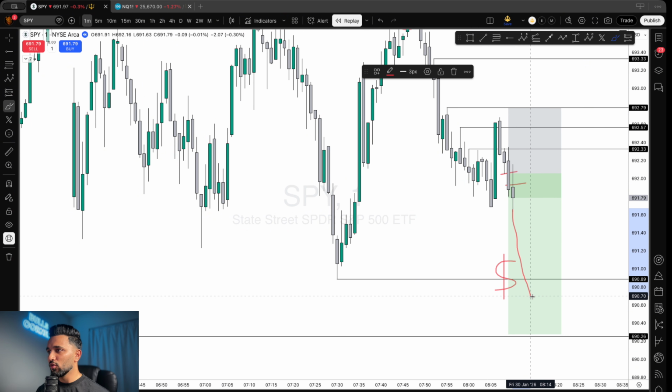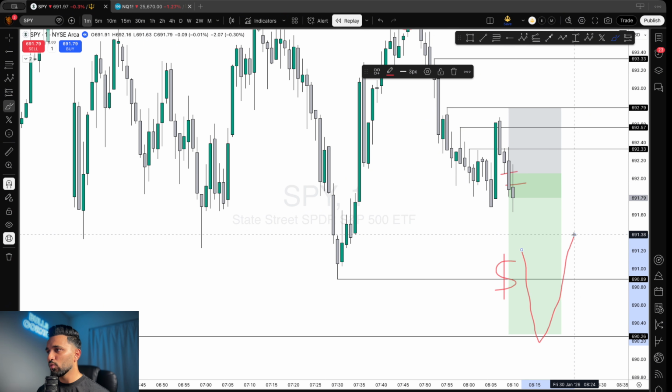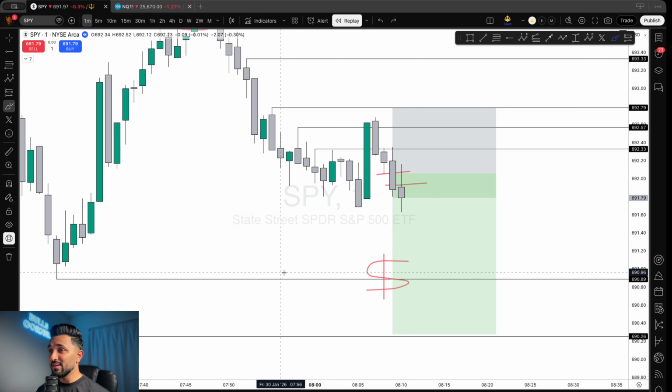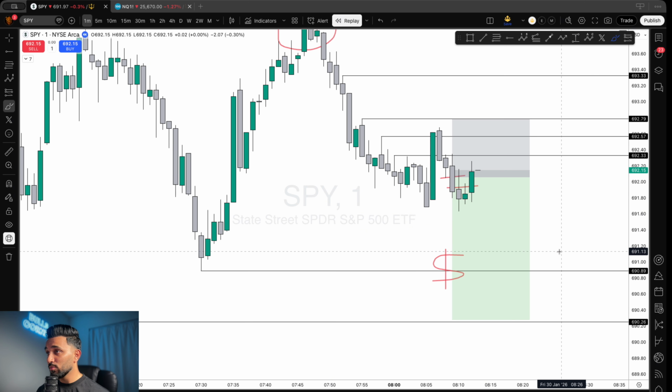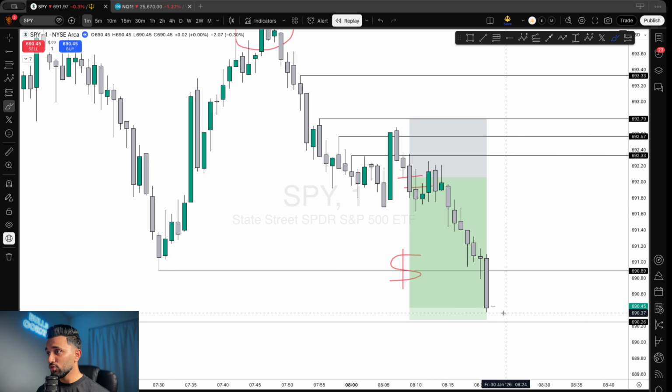I targeted the low of the day and some more here because I knew there's a big range and price is just not going to reverse off this. It's just going to shoot past this level and then most likely reverse off those equal lows right here. So this is exactly what price did. We got our entry around 2 on the SPY put using that continuation model. And then we got some chop. Everyone got filled in this chop, and then a massive move again to the downside.